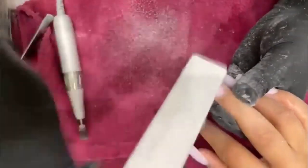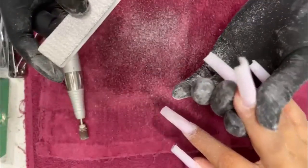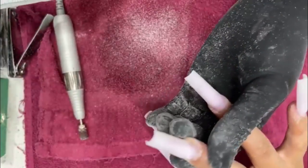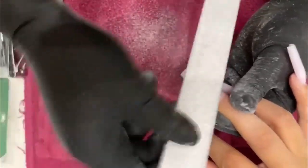I love using a drill bit too, but if I can go through with a hand filer, and you do your application well, hand filing is definitely quicker. With the drill bit, sometimes you may be a little too hard on your nails and over-drill, and you're gonna make the nails more uneven. But that's if you have a lot of bulk. If you're very smooth with your application, the hand filer will give you a little bit more control over how much you take out. It only takes a few minutes for each hand.